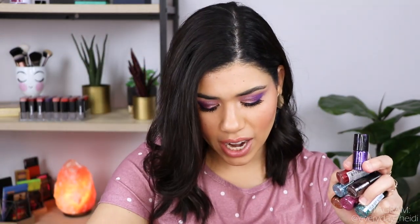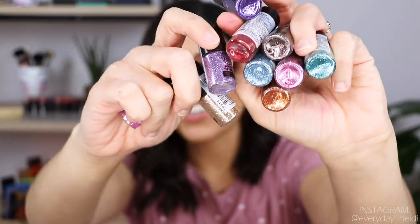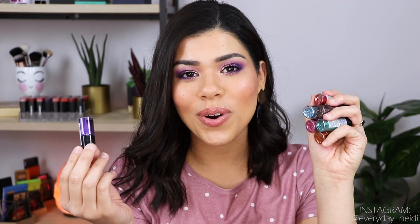Next I have some glitters — actually quite a lot of them. These have literally been sitting in a drawer and I haven't even opened that drawer in the longest time. These are the J-Cat Rocking the Night Sparkling Glitters. I have so many different colors and shades that I really thought I would be excited by, but I'm not. I think it might just be the idea of having to reach for a loose glitter — it's more work. Because of that I'm just not excited. I'll reach for one of my liquid glitters or the ones that come in a pot. I don't think I'm going to reach for loose glitters ever again, really.